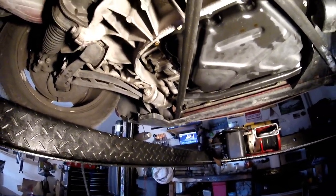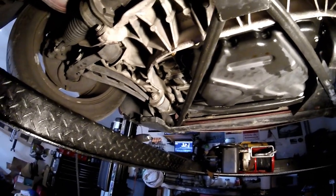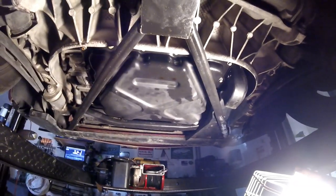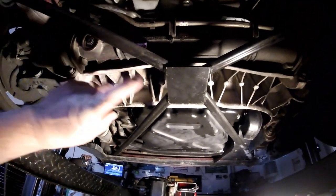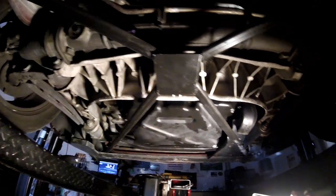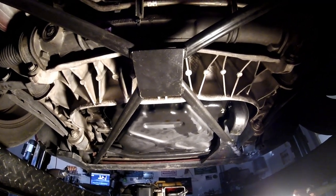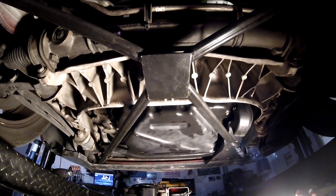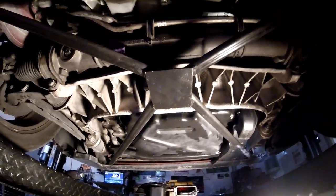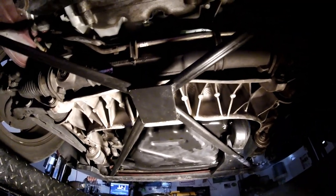So I will now be taking the wheels off. I'm not going to show you taking wheels off — if you guys don't know how to take wheels off you shouldn't be doing this anyway. As you can see I have a little bit of an oil leak there, something else to deal with. And those of you that are really smart looking at this will tell you this car is a convertible, and that's why there is that extra brace there. I'm not quite sure why they decided that was what was needed, but who am I to argue — I am no engineer; I just have to work on the crap they build.